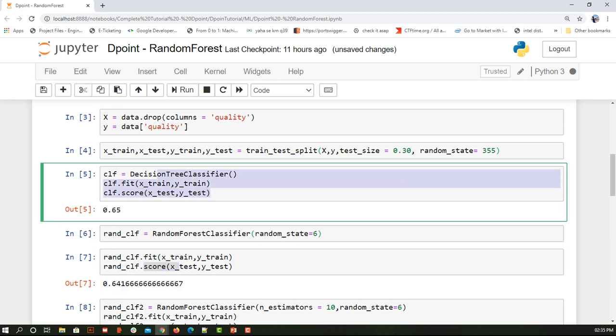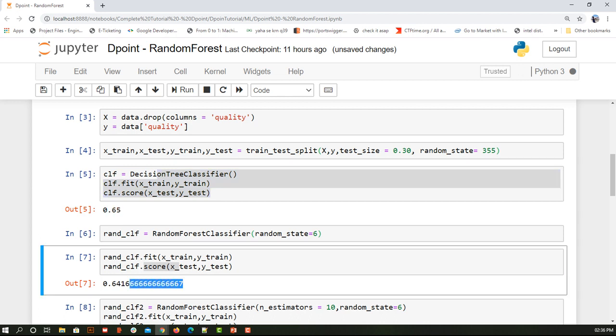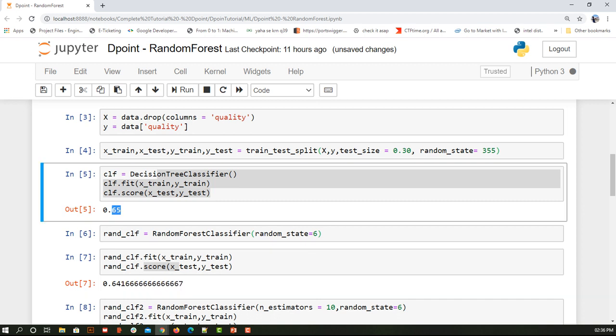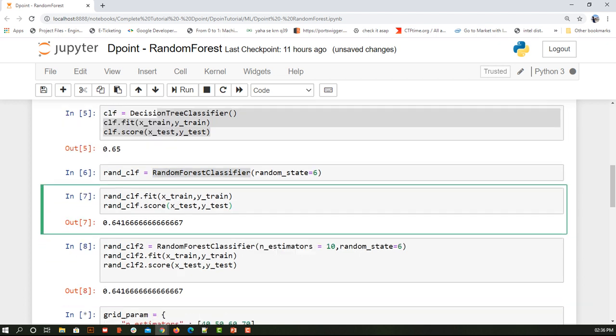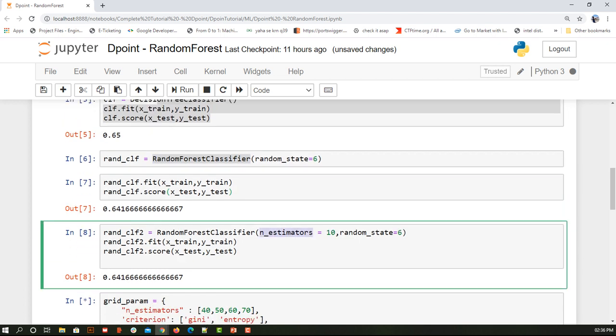Here I changed the state while executing, that's why I got 65 and not 64. Otherwise both would remain the same, either both 64 or both 65. Now, why am I not executing it again? Because I will show you in a minute. I can execute, no issues, but it's best to wait a moment. After executing random forest classifier with n_estimators equal to 1, the random forest becomes a forest with one tree, which is nothing but a decision tree. So that doesn't make sense.